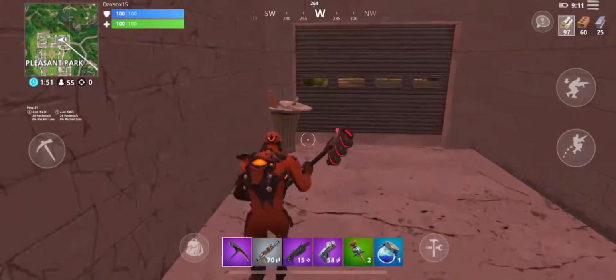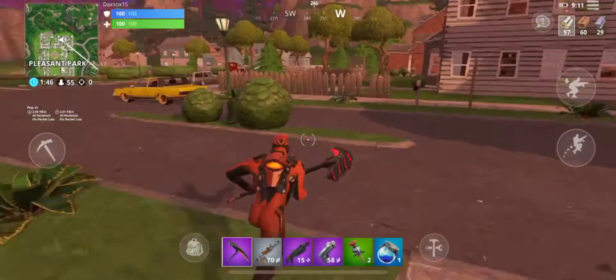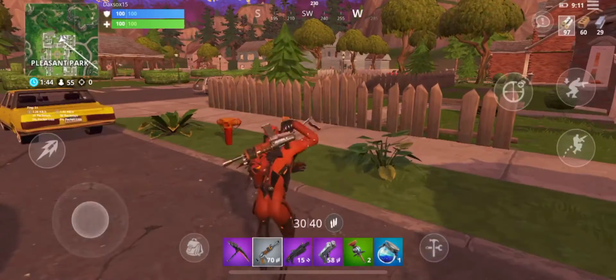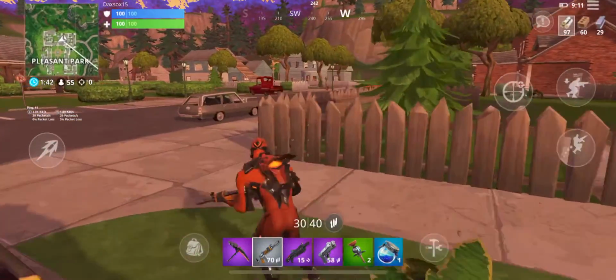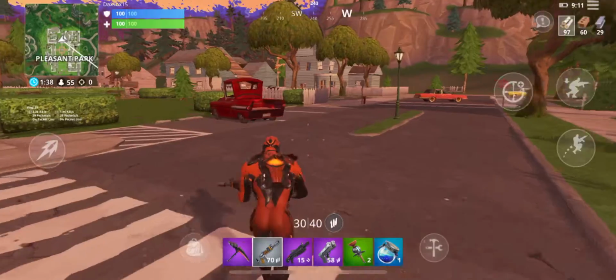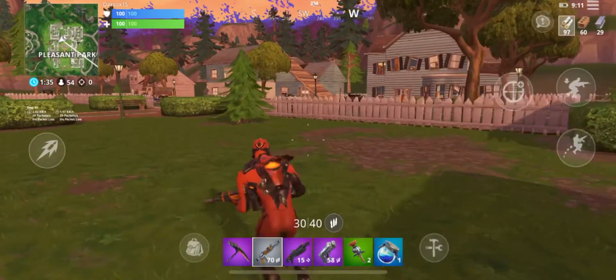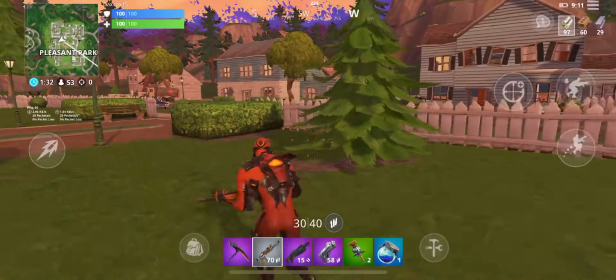Get out of here. I heard gunfire. Oh yeah, see that? It's a building over there. In my opinion, this is the worst assault rifle in the game, because I don't like burst unless it's a purple or gold one. And this is a freaking gray one.